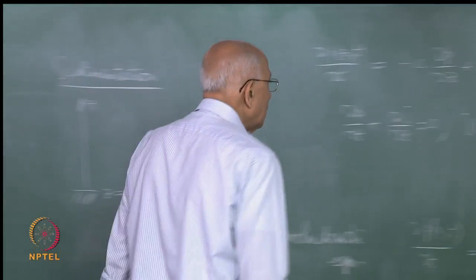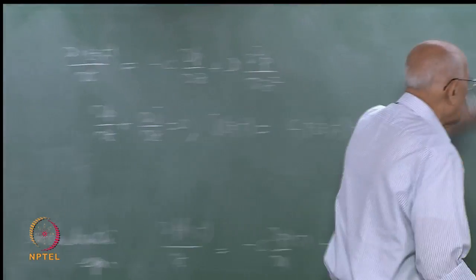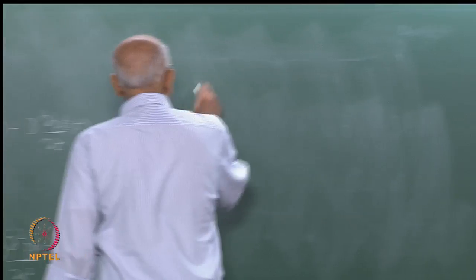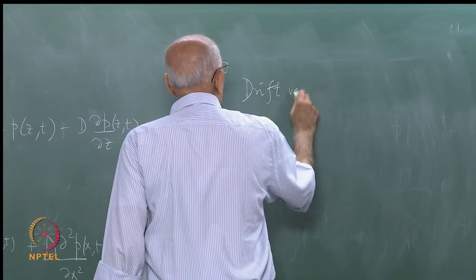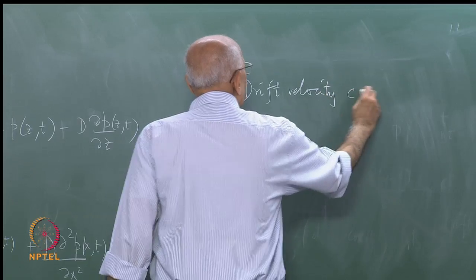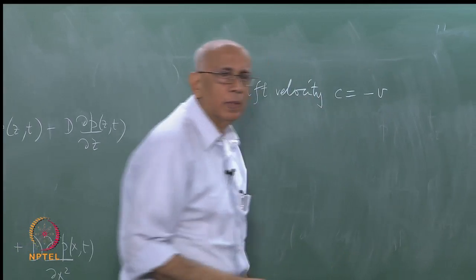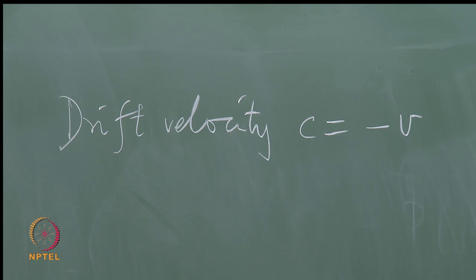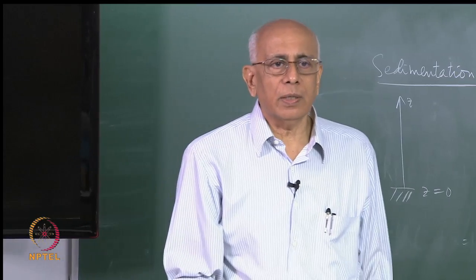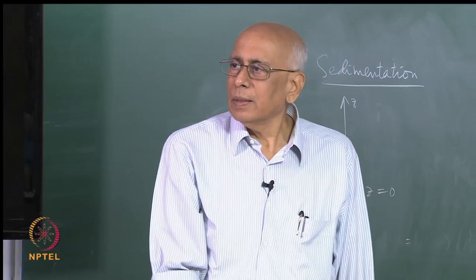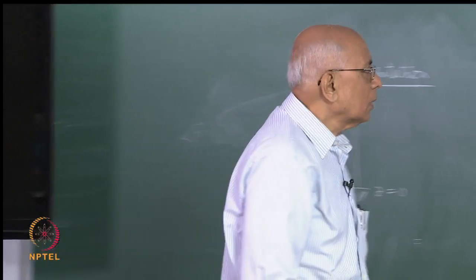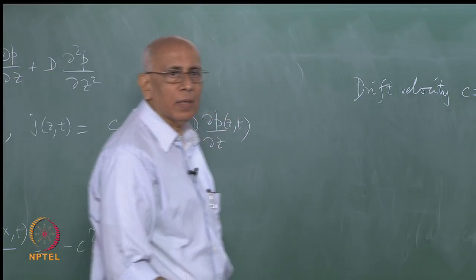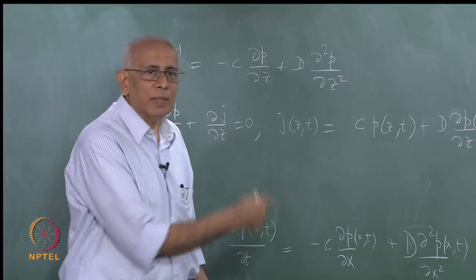So to keep track of that, let us say that the drift velocity in this problem, just so the notation is clear, is minus some v. And what would this v actually be for a particle in a fluid medium, a viscous medium? It would be the terminal velocity, because this system is actually in thermal equilibrium, right. So the drift velocity is the terminal velocity, for which we know what the answer is from hydrodynamics for instance. But let us see where this gets us here.